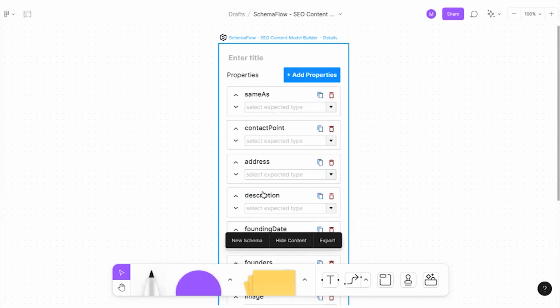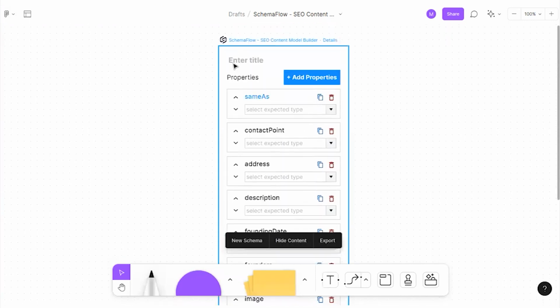Now within the container they show all the properties that I've selected. Now here's a title that I can enter. And how you want to organize this is really up to you. What you feel most comfortable with, you can just declare here the name of the schema. For example, organization schema. What I tend to use when using the widget is to indicate where I use it. So organization page, I'm going to use it on the home page.